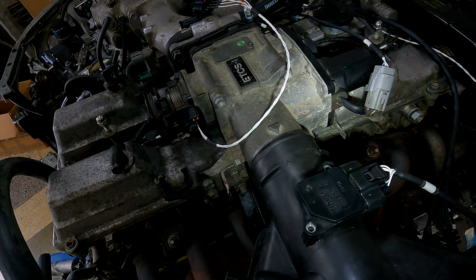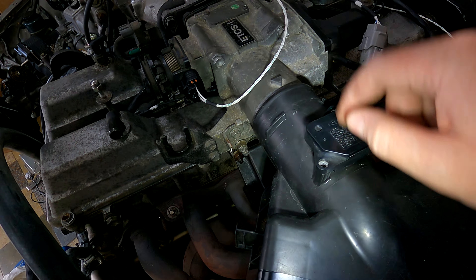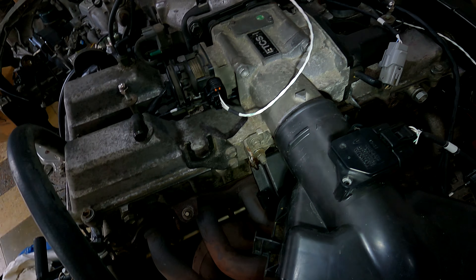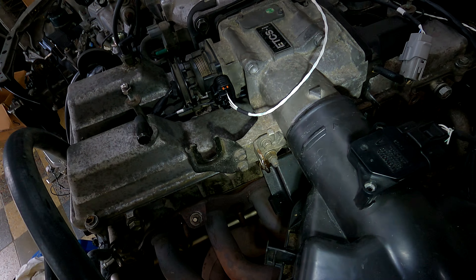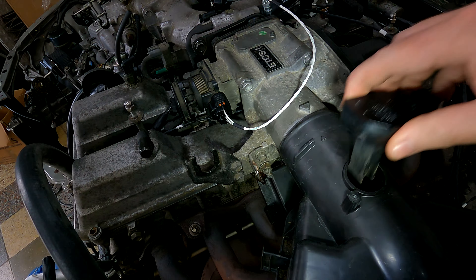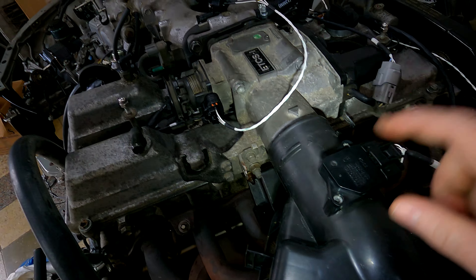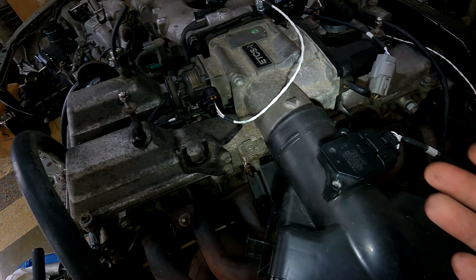If you're going to plug in the MAF, make sure it's in the airflow. Otherwise you may as well not have it plugged in - because as I've demonstrated, if you don't plug it in she will start and run. She won't rev up but she'll start and idle. Not having the MAF plugged in is okay for this one - she'll start after one or two attempts, give you a check engine light, go into default mode, run a little bit rich off default tables. But turn the MAF the wrong way around and she won't start. Literally if you have it the wrong way around she doesn't start.